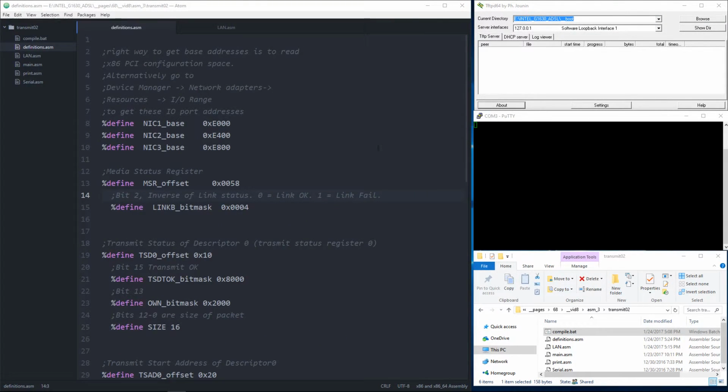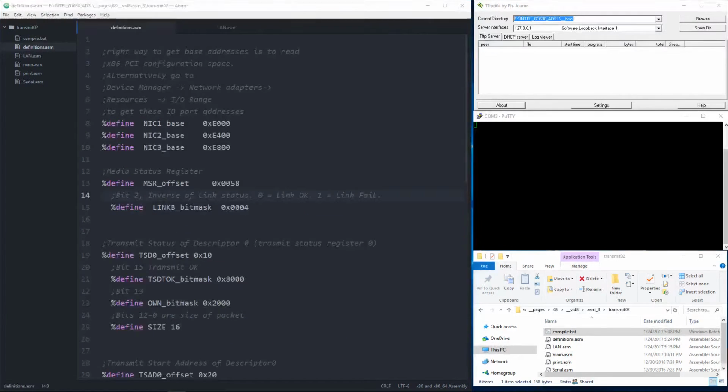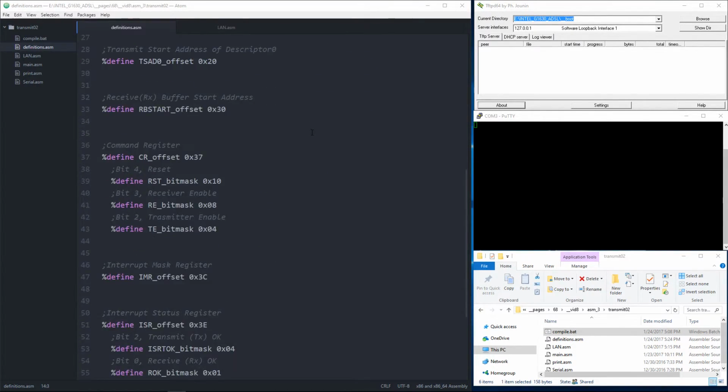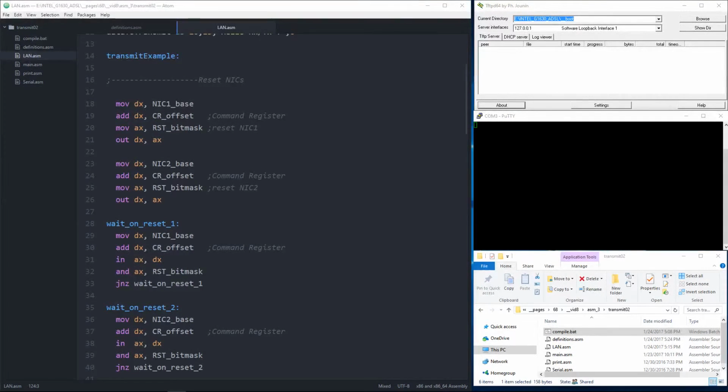So compared to the previous video, everything is the same except for these 2 files, definitions ASM and LAN ASM. In definitions we have all the adapter registers defined, like command register and its bits. In the LAN file we do the actual transmission.